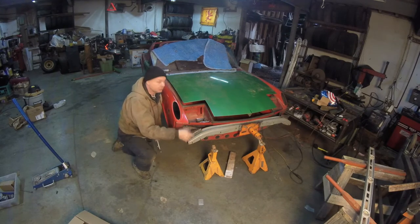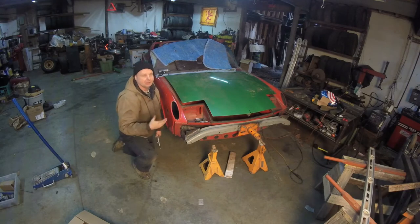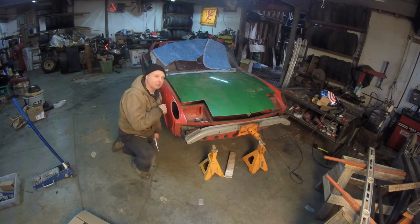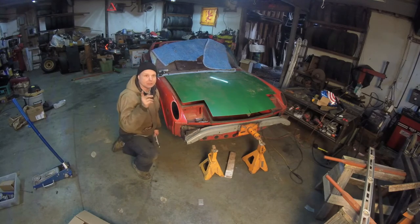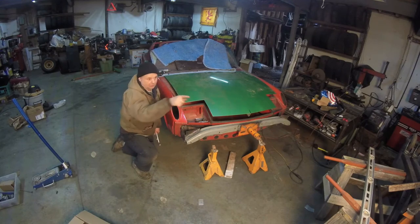Oh, mounts are on, and we have to take off the loose body panels. The good thing with the 914 is I got my 13mm socket and it should take them all off. It's going to be really quick. But I also have to brace the top. And for 914 owners, I don't know if this is the best way to do it, but I'm going to show you what I got to do it. This is kind of my mentality on the thing. So let me pull the body panels off, then I'm going to brace it, then I'm going to stick it on the lift, put everything in, and adjust up the rotisserie. So let's see if it works so we can get onto the Sport Quattro.